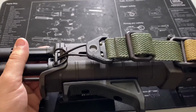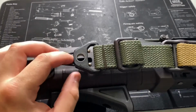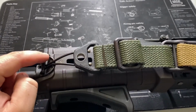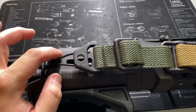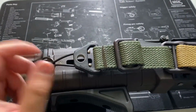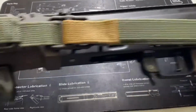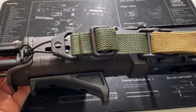Now, this is the full sling, but if you wanted to run your own kind of attachment, you can just have this individual part attached and not the whole sling from Blue Force Gear, and this is M-LOK compatible, so you can put your own M-LOK here if you already have a QD mount here at the back, so you can run that as well.